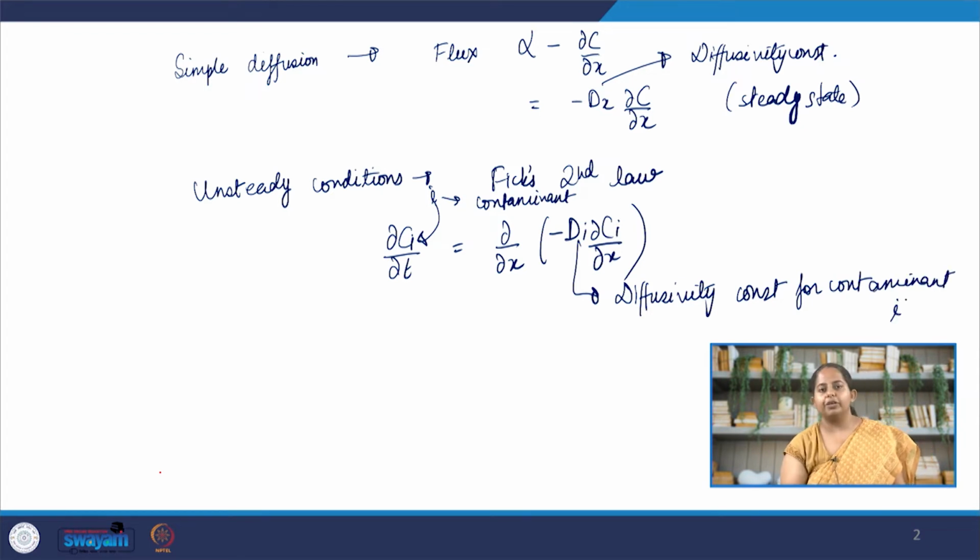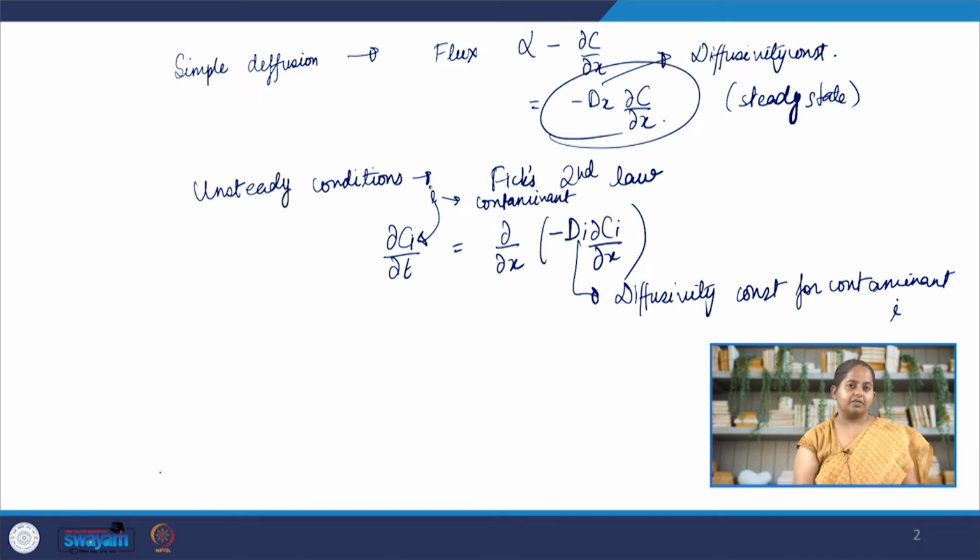This is applicable when we don't have a steady state. Typically in the environment, because we are dealing with large time scales, the steady state condition is sufficient for us. Even when we were deriving our Gaussian plume model for air contaminant coming from a point source, we assumed steady state, which is del C by del t equal to 0, which is not always the case. But if we are dealing with a special environmental situation with unsteady conditions, remember Fick's second law. This is what we are going to use.